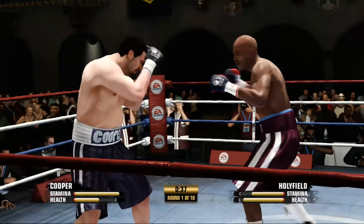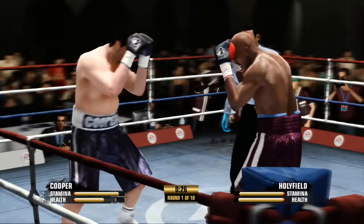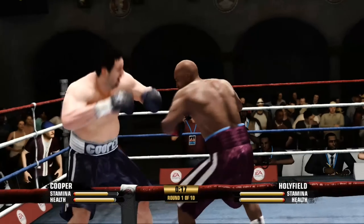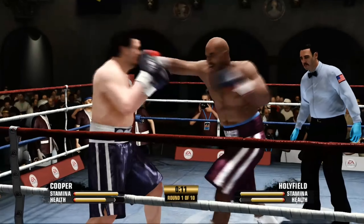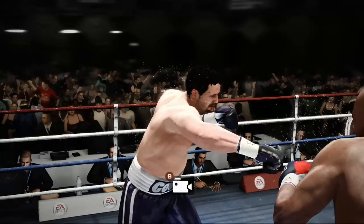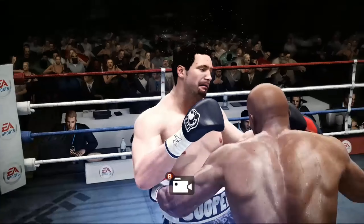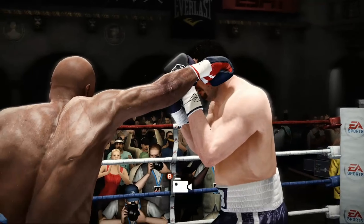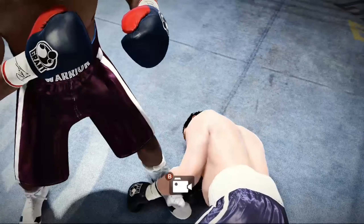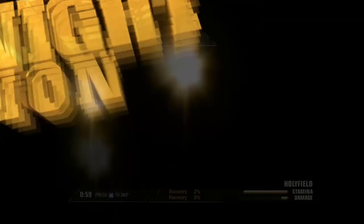Very accurate two-punch combo by Evander Holyfield. A little head hunting with the right. Good defensive skill. He is so dangerous with that left hand to the body, and this time he adds the right hand on the back end. What a big shot. He doesn't look good — he just went down. He's standing on the outside — he shouldn't be standing there. The old title should say, take a walk around the block. And that's the end of round one.